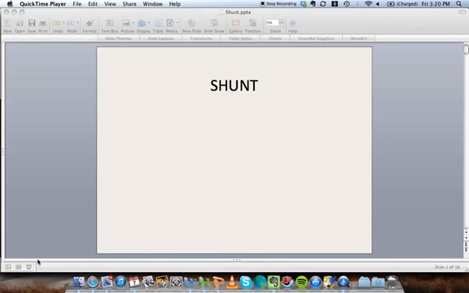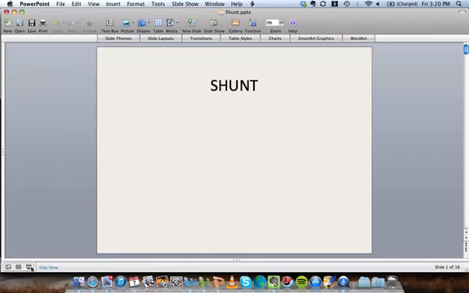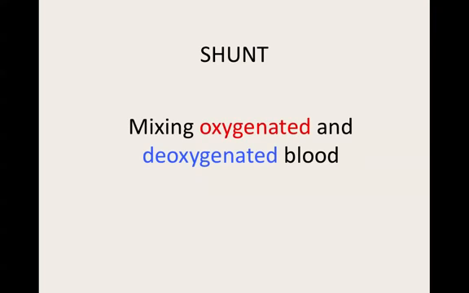Okay, everyone, I wanted to take a few minutes to talk to you about the concept of shunt because it has come up a few times in class and there have been a bunch of questions about it. And so the definition of shunt is simply the mixing of oxygenated and deoxygenated blood, and this can happen both inside the lungs and outside of the lungs.